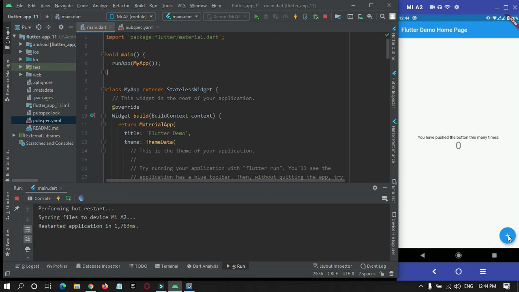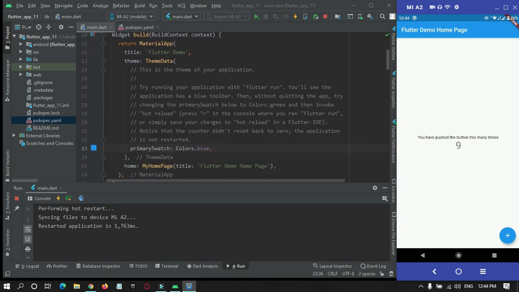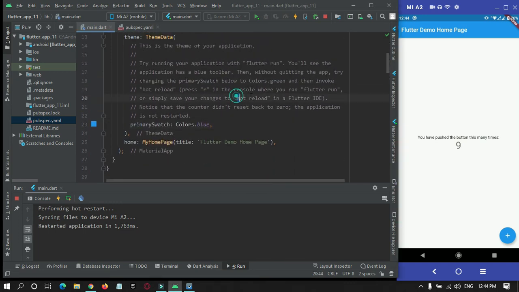As you can see, when a button is pressed, it just increments the text by one. It is just a simple counter app. As you know, the fast reload feature is there in Flutter.